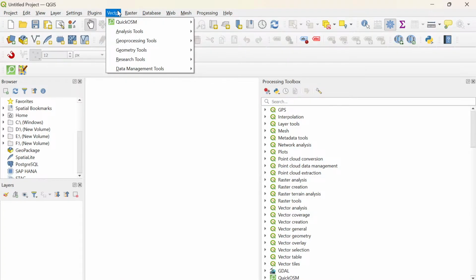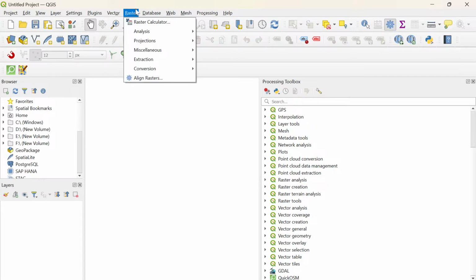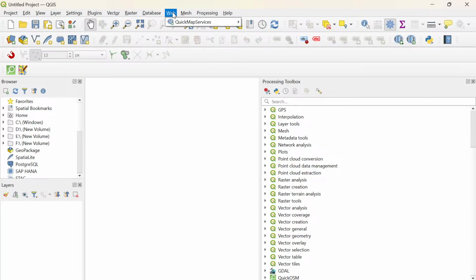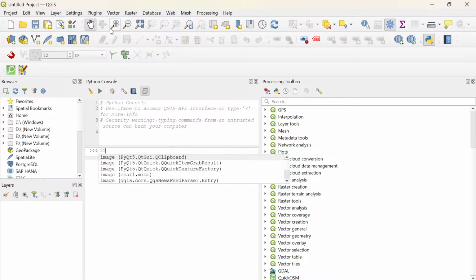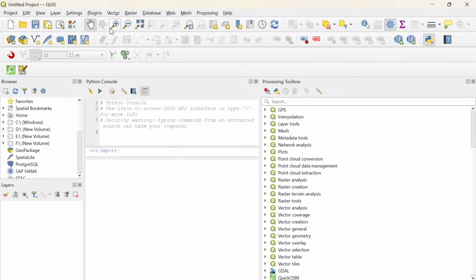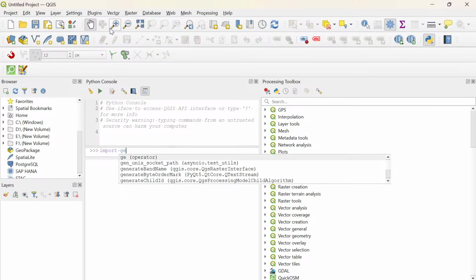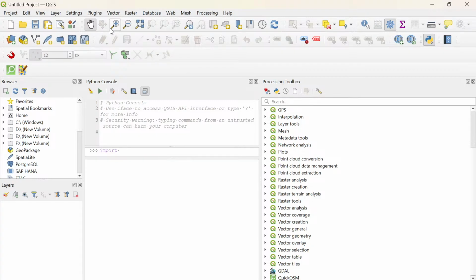I think it shows some problem with my Python environment. Okay, so that's why the Google Earth Engine plugin is not loading now. So let me check the Python console. Suppose I import ee, for Earth Engine. It shows not responding. Okay, that's fine.